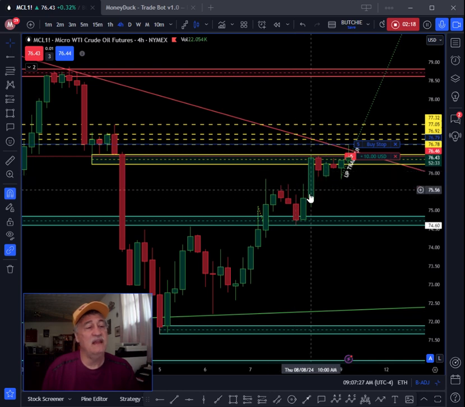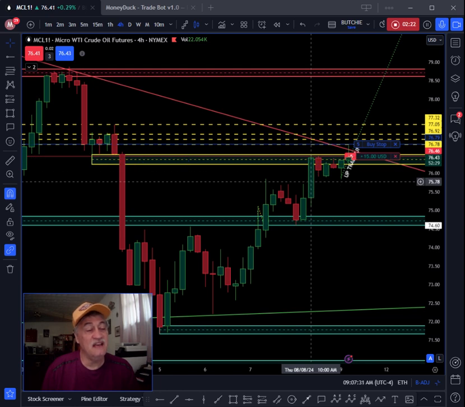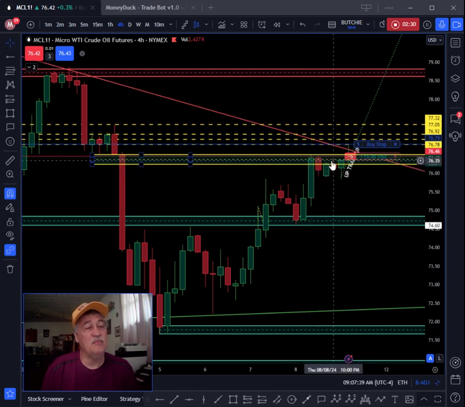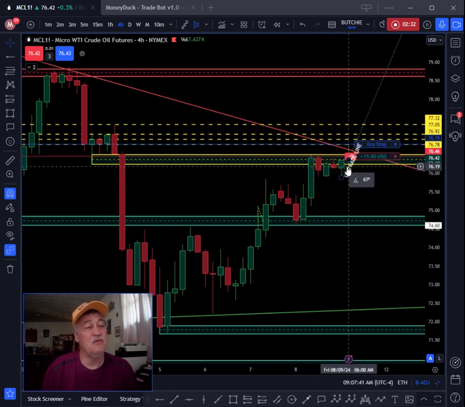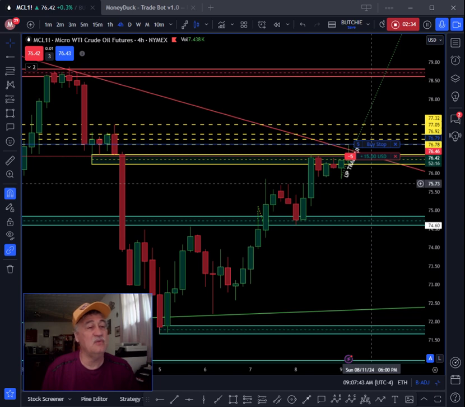So oil had pulled up on this candle here, which is 10 a.m. yesterday, pulled up and stopped just above the mid zone, and then came down and pulled back up and hit it again, and came down and pulled back up and hit it again, and then it finally went through this morning. So we were looking at it possibly breaking the downtrend line.